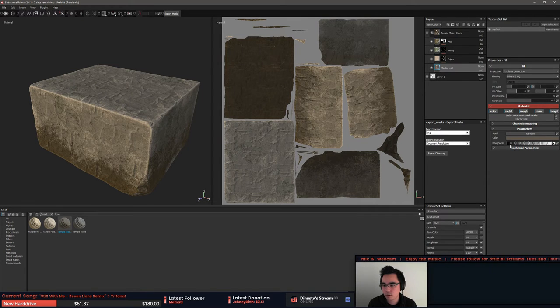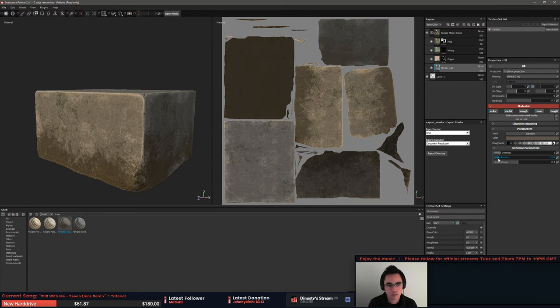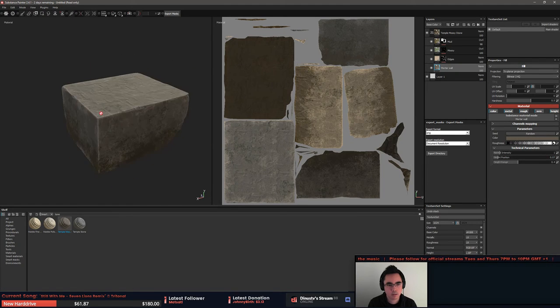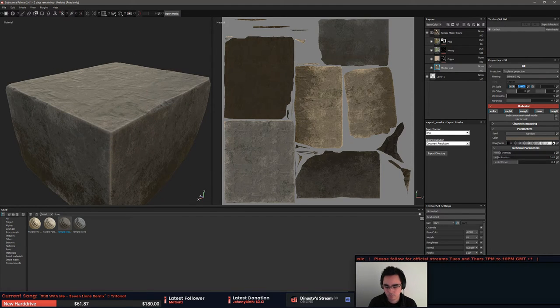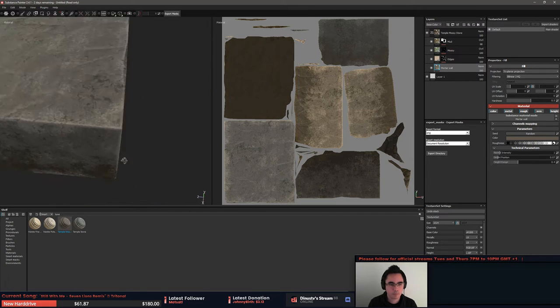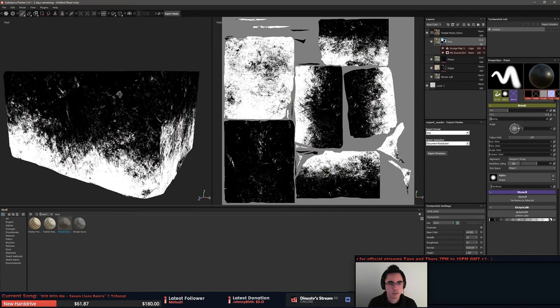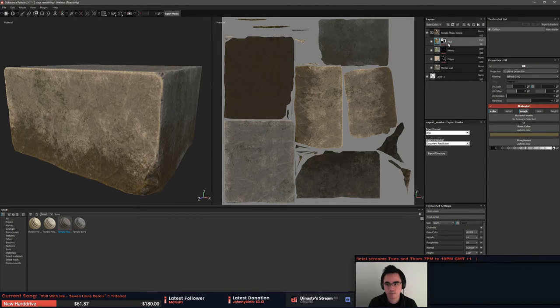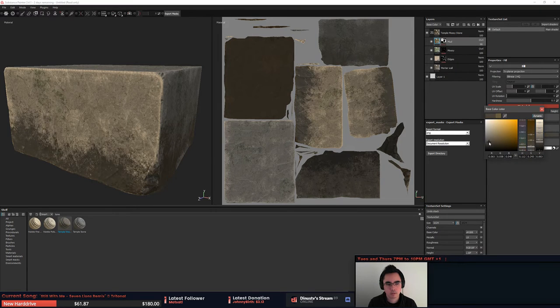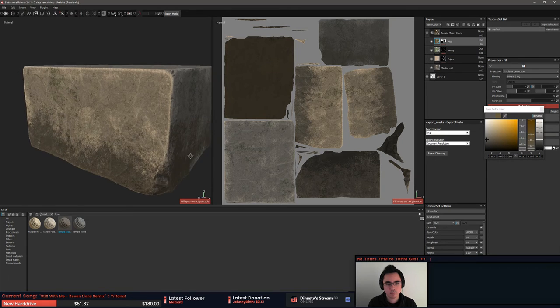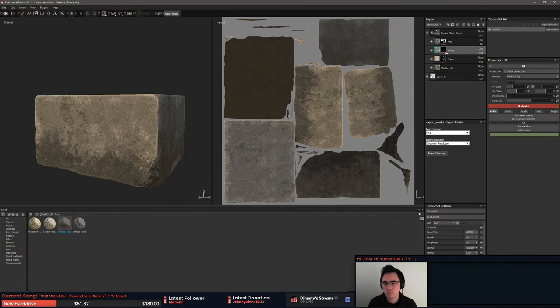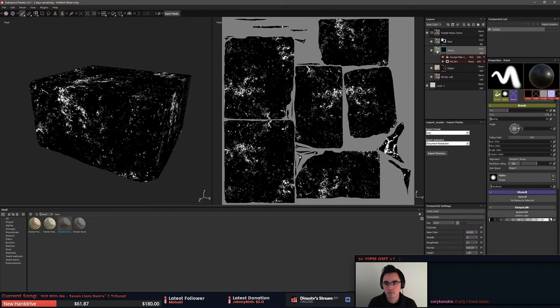It's like the mortar stuff I don't actually like. I need to save this smart material again because I end up changing these properties the same every time now. Let me turn this up a tad. That's the mortar, and then I go to the mud. Check the mud. Mud looks fine. It's kind of a weird color. Maybe we'll just do that. And then let's go to the moss. Moss is fine.